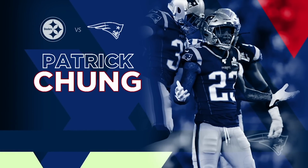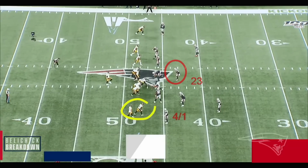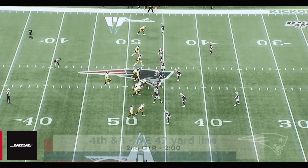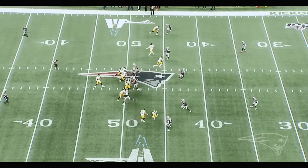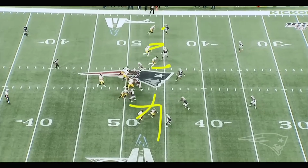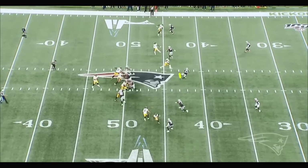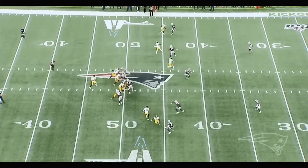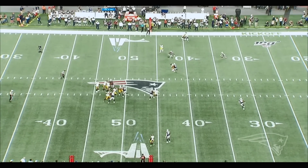Then this is another fourth and short situation. Now they're in empty here. This is Pat, and we're in a zone defense, and they're trying to just run quick routes at the sticks in a slant combination on the backside. Pat does a nice job here. The ball gets thrown in there to Moncrief, but you can see Pat come in and get his left arm right into the pocket of the catch and knock this ball out of his hand. An excellent play by Pat in terms of recognition and fast reaction to the play and good technique.